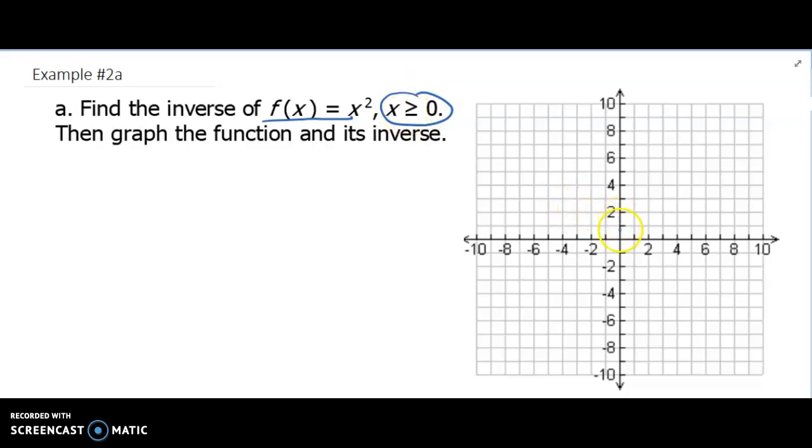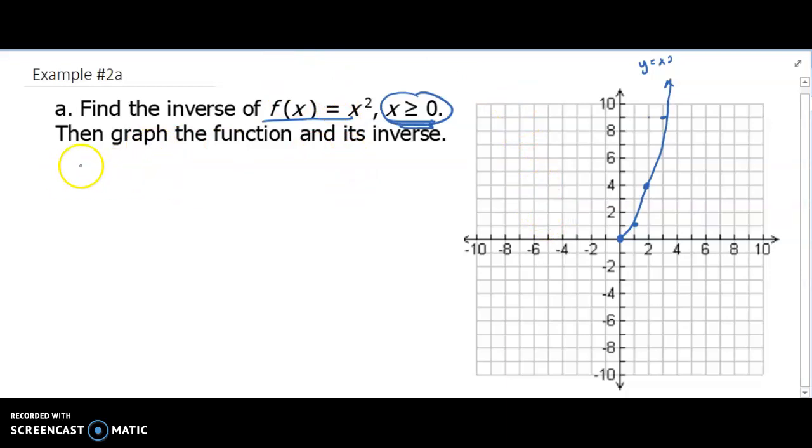Okay, so if I graph x squared, you want 2, 4, 1, 1, 3, 9, it would look something like this. Guys, it's really hard to do on this tablet, but I'm trying. So this would be y equals x squared. But we're restricting our domain to where x is greater than or equal to 0, and we'll go over why in a minute. So I'm going to delete the entire left part of this graph. Okay, so now I've restricted my domain.